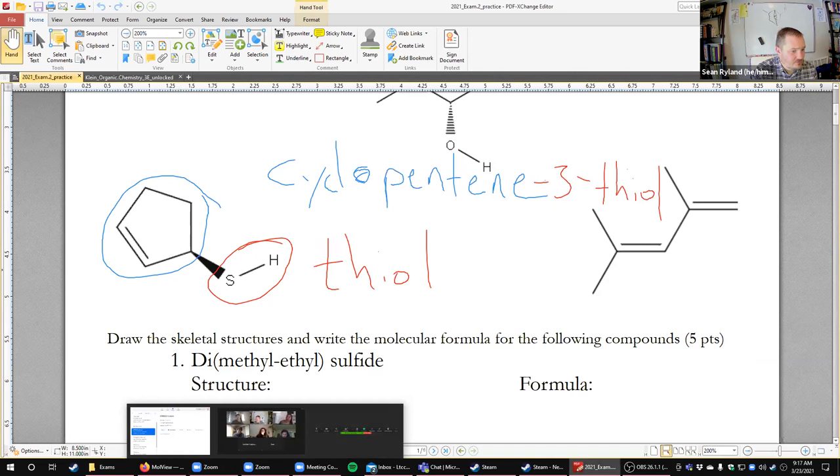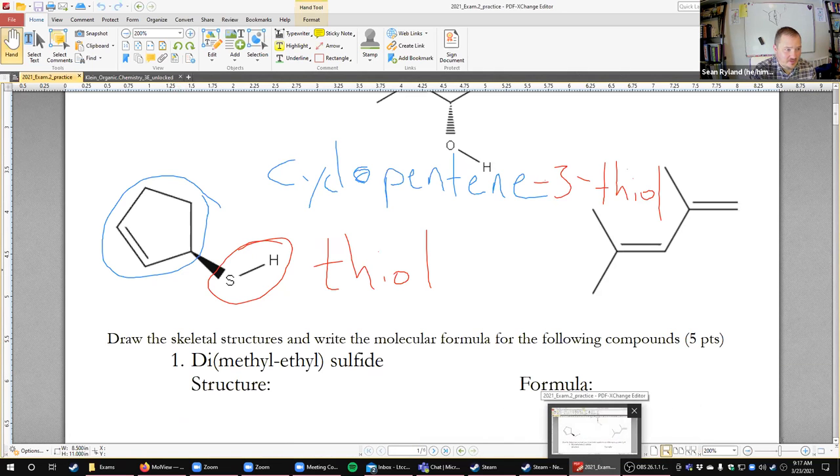Right, and these ones, even I would go back and double check if you wanted, because you can name these with a prefix, and I believe the prefix for thiol is mercapto. So you would say like 3-mercaptocyclopentene. But remember that's interesting: if you expose mercury metal to sulfur, it makes a compound that won't dissolve in pretty much anything. It makes mercury sulfide. And so mercapto literally comes from "captures mercury," which is an interesting historical note, not super helpful when it comes to remembering these things, but they didn't just totally make it up at random like some of these things.